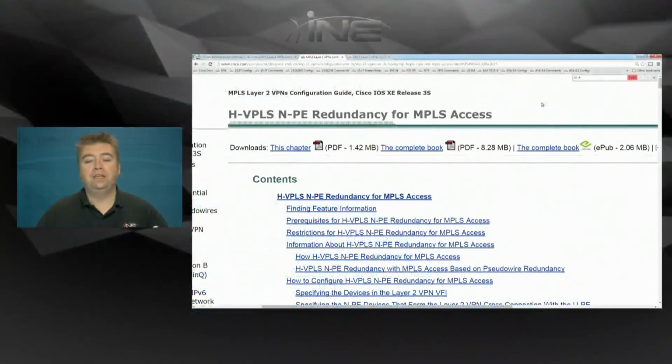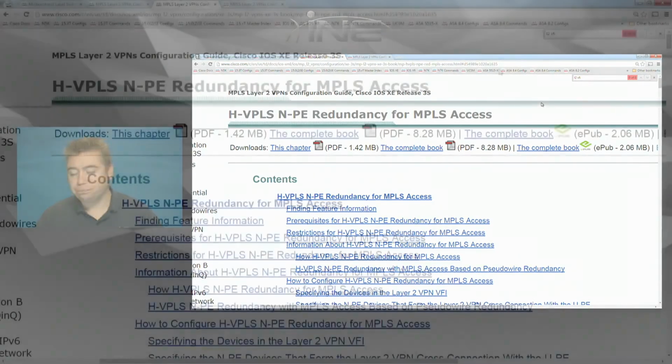Because figure if in the core of the network we have just one network-facing PE that everyone is peering with, if that box goes down, then you lose access to all of the customers. So you want to make sure for redundancy that you have multiple devices in the core that you're peering with. But it also makes the split horizon design more complicated, because if you accidentally turn it off on the wrong circuit, that's when you can cause a bridging loop in the core.